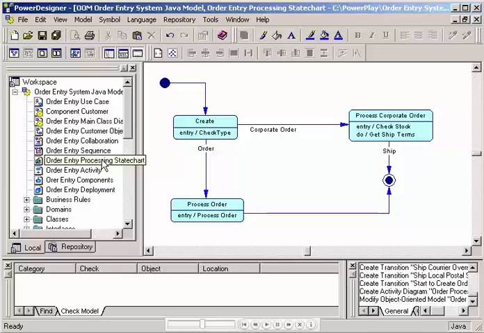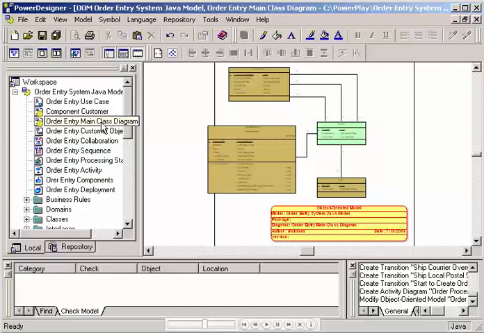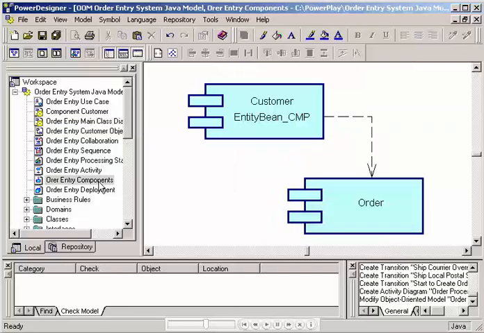As we get closer to the design and deployment, we have various physical models that represent the actual deployment of our systems. We have the main class diagram, which shows the various classes and how they interrelate with each other, and the component diagram, which shows a black box approach to various collections of classes and interfaces that will interact together.